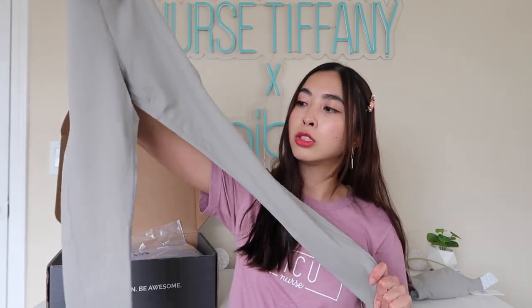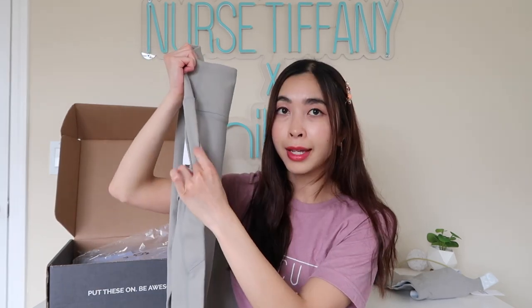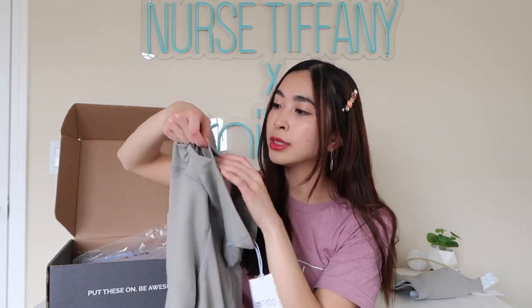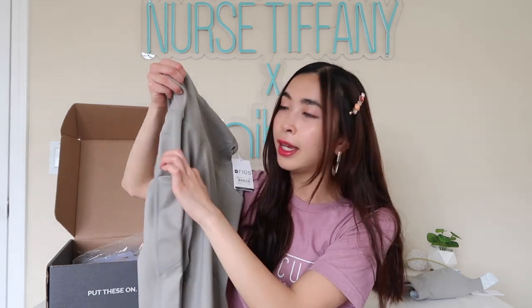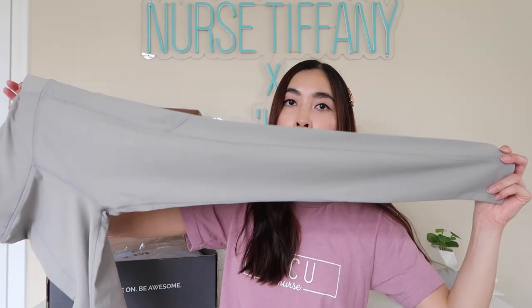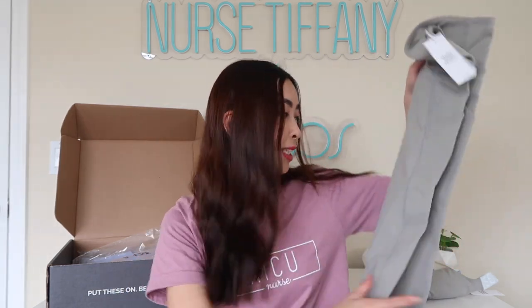The material is such good quality — it is thick, but not too thick where you're sweating like crazy. They have pockets on both sides of the leggings, an elastic waistband, and a little mini pocket on the inside for your valuables like keys, your ring, money, things like that. The length is perfect — it hits me right at my ankle. It doesn't bunch there, where typical leggings for me usually do because they're so long. So this is the gray color.